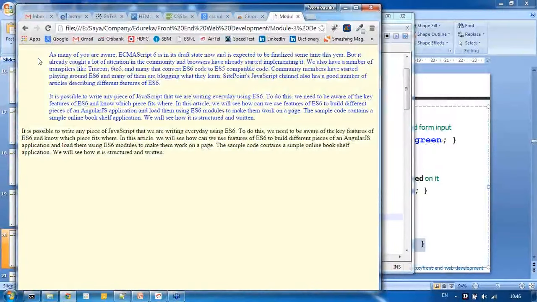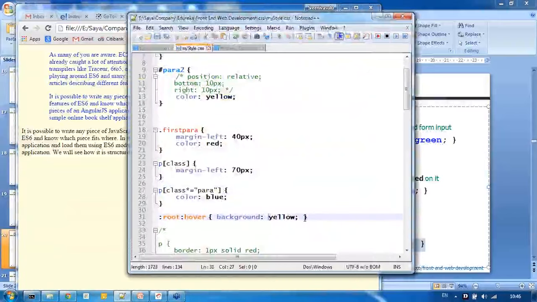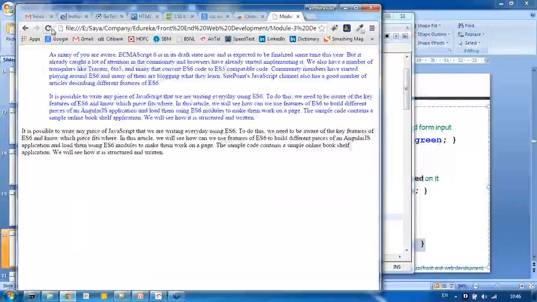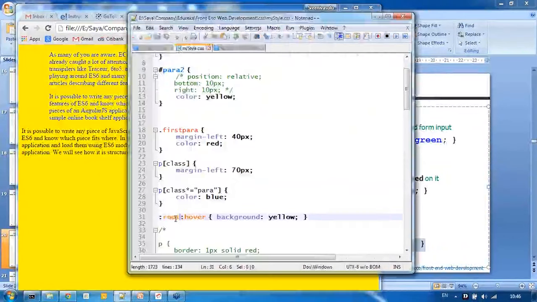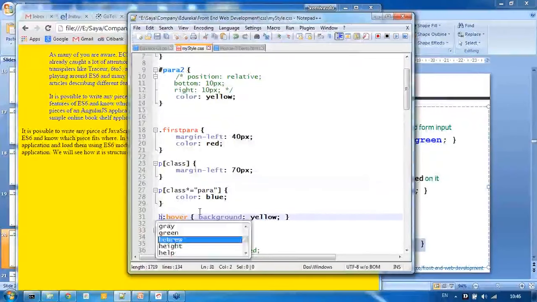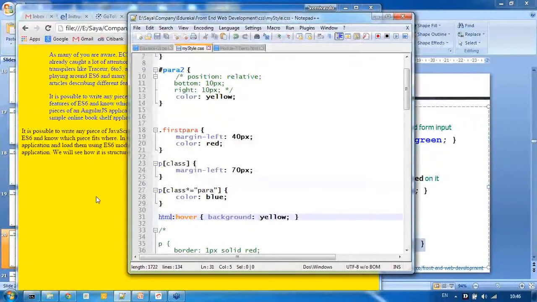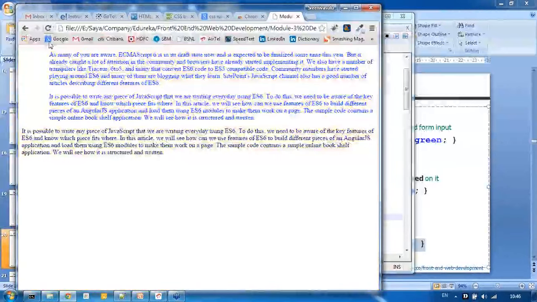Let's change it to yellow. So now you see the color is changing. Now let's replace colon root with HTML, and then refresh it. You get the same effect.